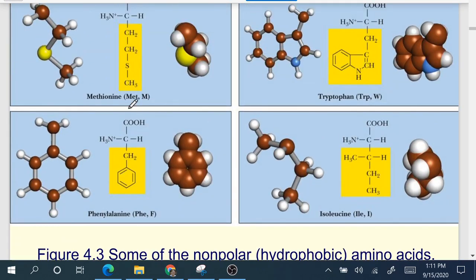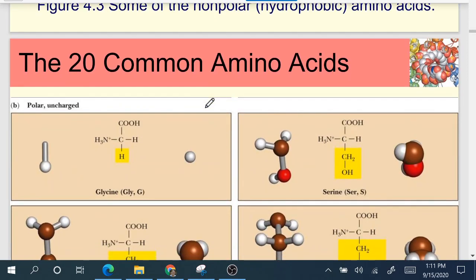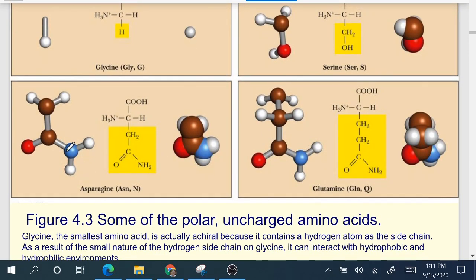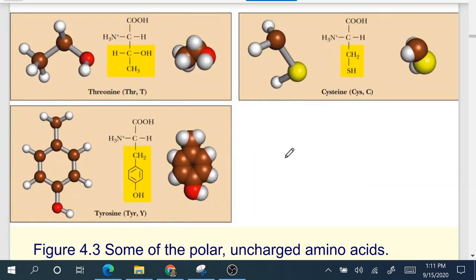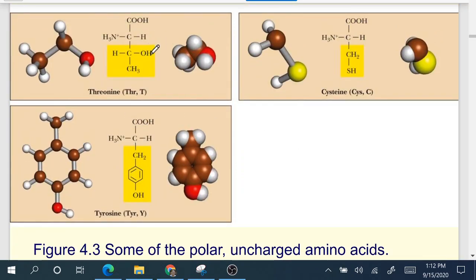So here we're seeing the ball and stick model on the left and the space filling model on the right. Alright, and next we have glycine, and all we're seeing is the side chain ball and stick and space filling. Serine. Okay, so these are the polar and uncharged amino acids. Asparagine, which has the amide group. Glutamine. Okay, talked about these already. Threonine. These are actually polar and uncharged as well, because this one has an OH on it.